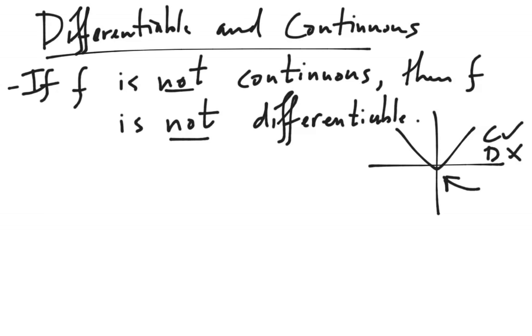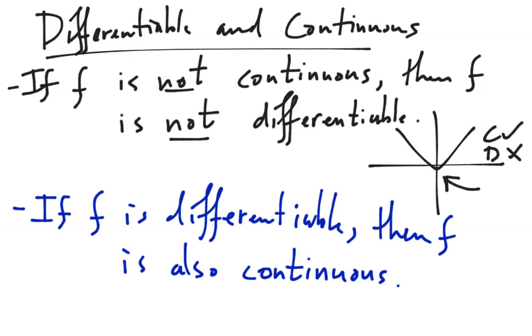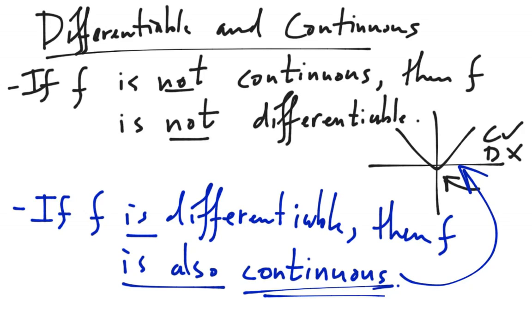But if you know that the function is not continuous at a point, then it's also not going to be differentiable. If we switch the statement up a little bit and take what's called the contrapositive, here's what you get. You get that if f is differentiable, then f is also continuous. And that's because if f is differentiable, then you know that it has to be continuous, because that's part of the definition for differentiability. So again, notice that it does not go the other way. You can't say if f is continuous, then f is differentiable, because, bam, you have an example where you have a function that is continuous but not differentiable.